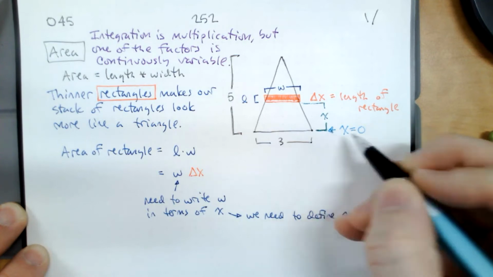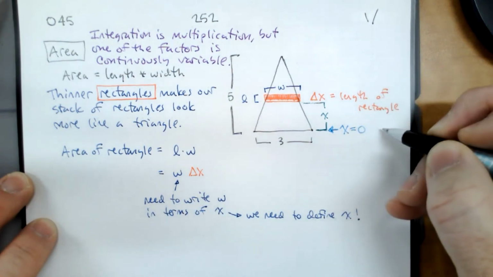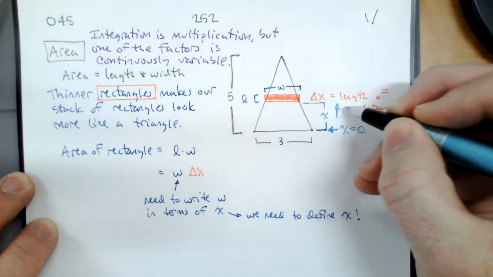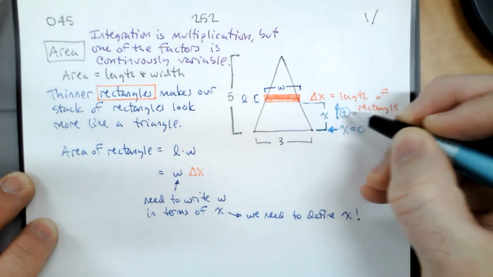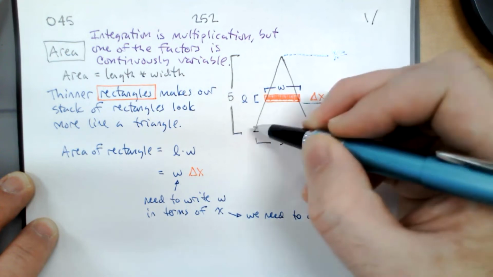Furthermore, in this case, we have defined up to be positive. One end is 0. Put the slice in the positive direction. You don't have to do it this way, but you're just going to make things worse for yourself if you arbitrarily decide that up is always positive. So this is the positive direction. Once we decide where 0 is, in the direction of the slice, that's the positive direction. So when we get to the top of the triangle, that's where x is equal to 5.